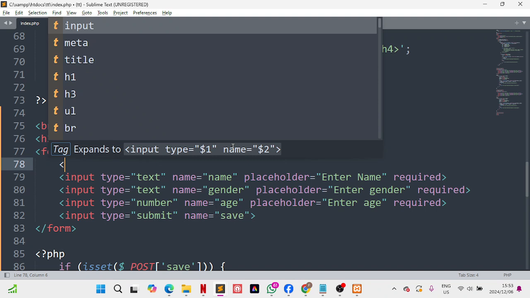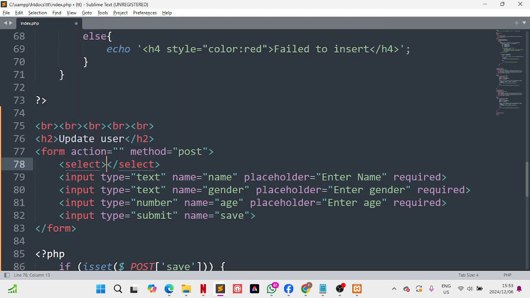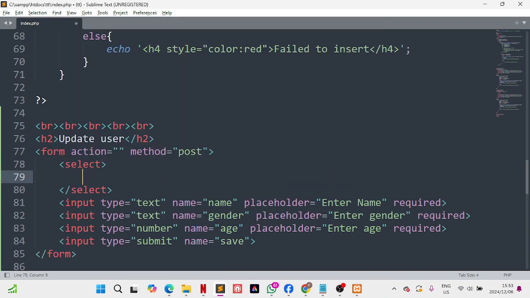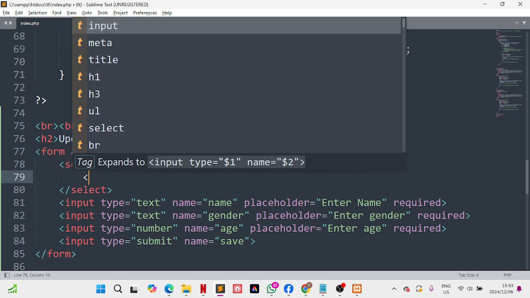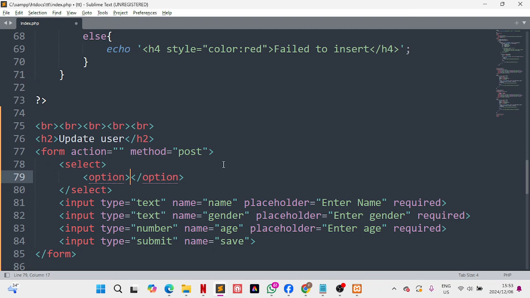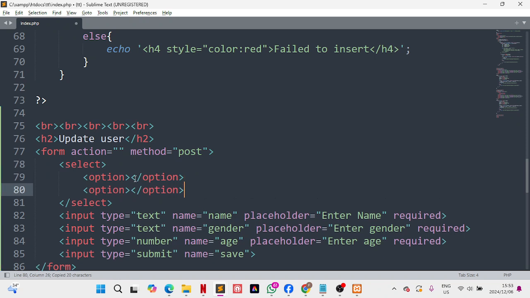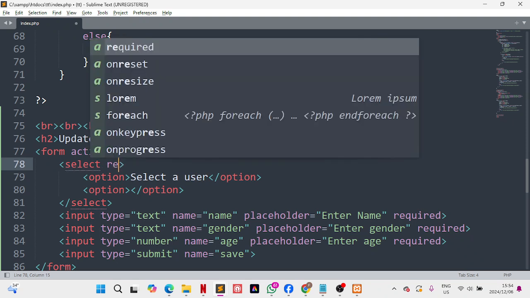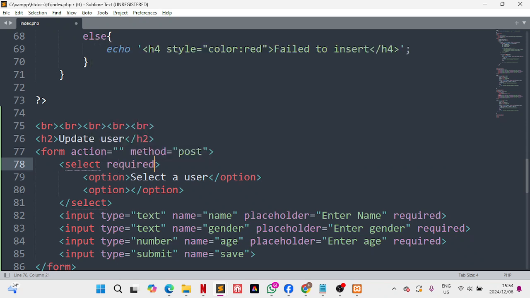So I will use the select tag, and for the options, I will just say it's an option, and let me just copy two of these. The first one, I'll just say select a user, and then this select is required because we cannot continue without it.